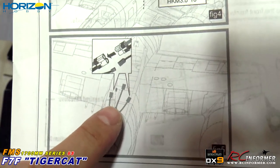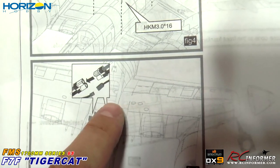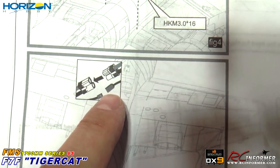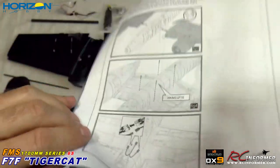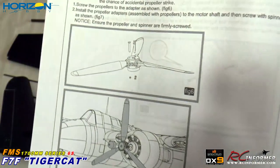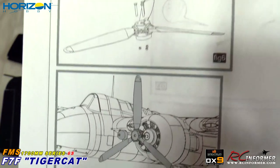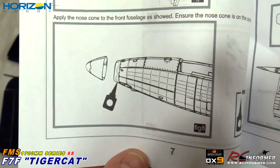Here's what that Y harness is for, to assemble your two ESC lines. The two lines that come in from each wing is your power line to the harness, and your ESC connection. And that's what this Y harness represents, is that ESC connection for both wings, Y harnessed together. Then your props and hubs, screwed together with three screws and nuts. And you put a single prop nut, that hub nut, and put it on.